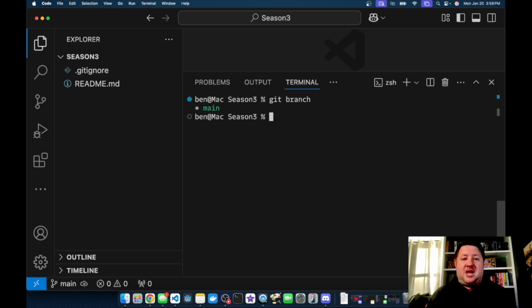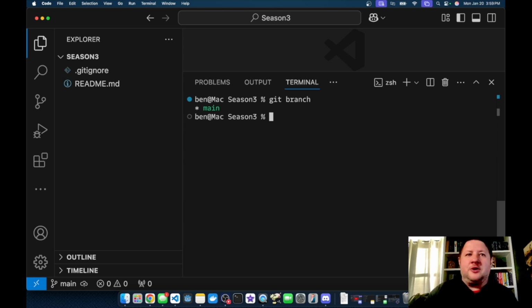Okay, you'll also see a little asterisk next to main there that tells us we're currently checked out on main. So think of checking out the same way you would a library book. We check it out, we take it off the shelf, it goes with us till we're finished with it, and then we check it back in and we check out a different branch, right? And so that's how branching works.